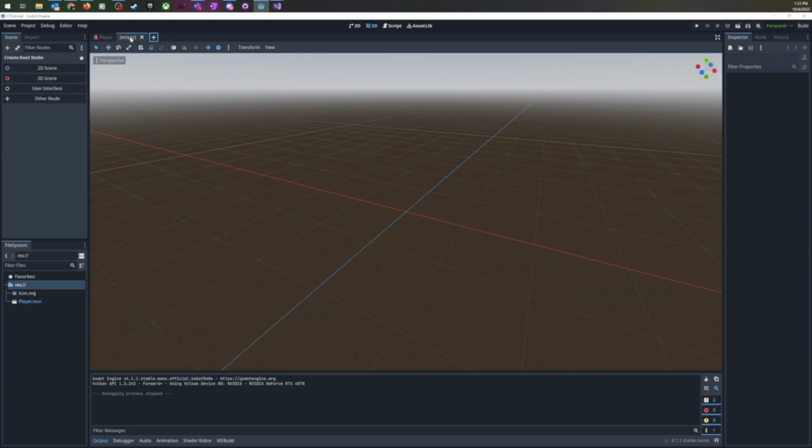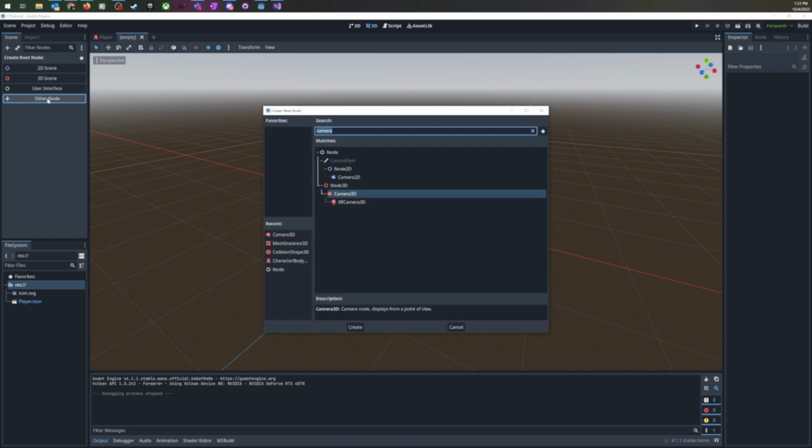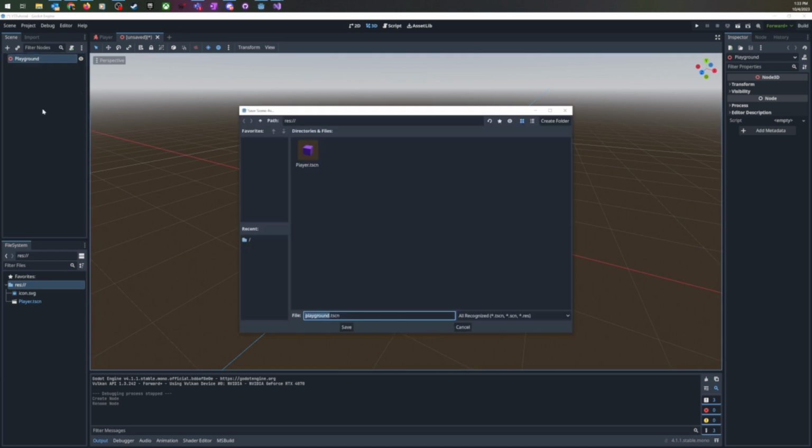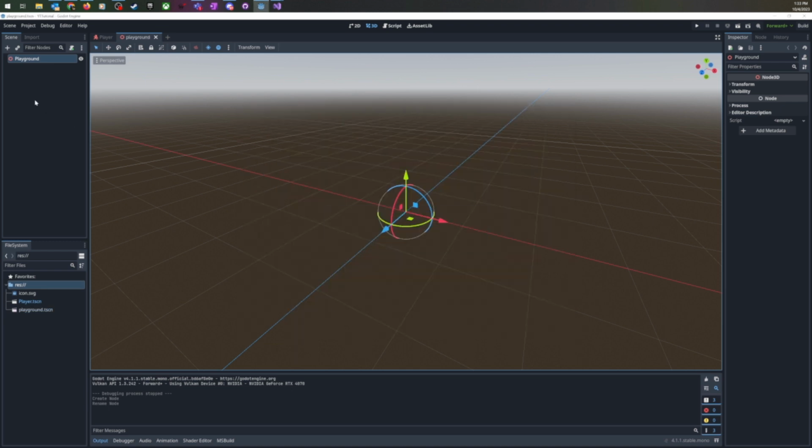So I'm going to say other node, Node3D actually, and I'm just going to say playground. I'm going to save that as the playground scene.